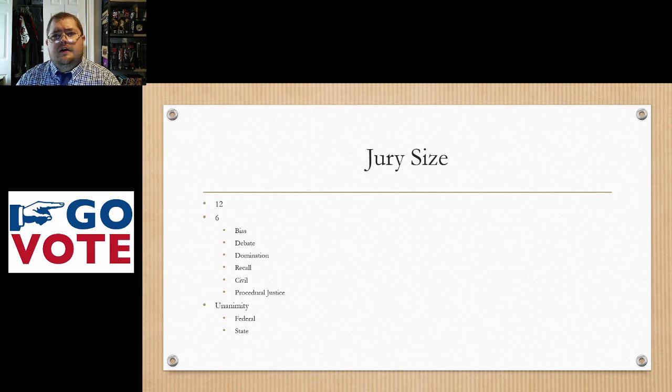For the most part, cases that are being decided by a jury, criminal cases, have to be a unanimous jury. For civil trials, it doesn't have to be unanimous. In most instances, it can be 9 of 12. Usually when there's 6, it has to be unanimous, but if there are 12, then in some instances there can be a supermajority. I believe most places are going to require a supermajority, so it's 3/4 of the jury. In the case of 12, it'd be 9 out of 12. There are a few states that do allow for non-unanimous jury convictions of criminal trials, but it's for less serious offenses. Any type of a capital situation or a murder trial is going to be required to have a unanimous verdict.